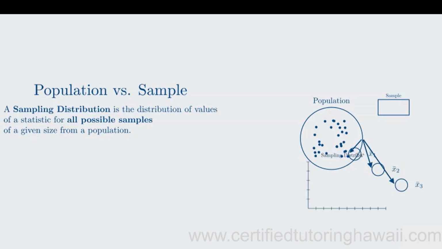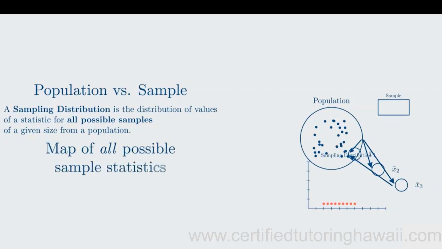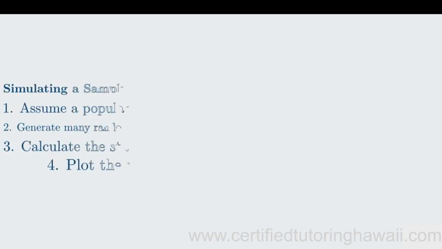Notice the distinction. A distribution of a sample describes the individuals in one group. A sampling distribution describes how the statistic itself varies across many groups. Our goal for this scene was to define a sampling distribution, and we've seen it's simply a map of all possible sample results.